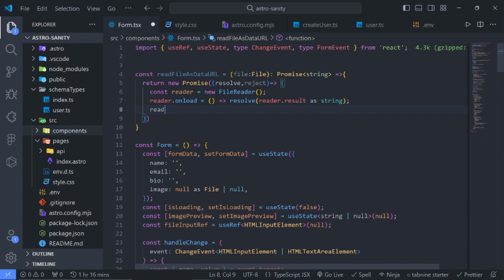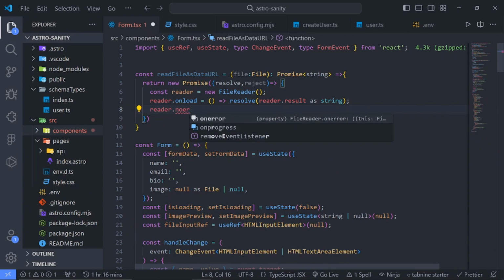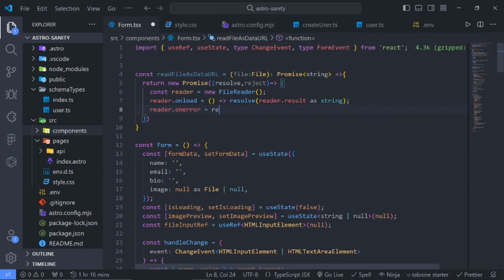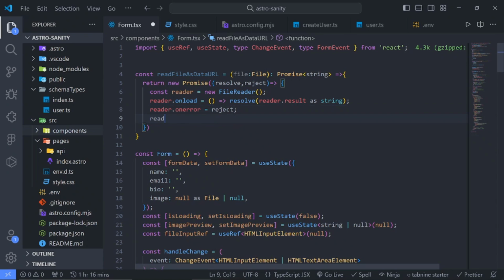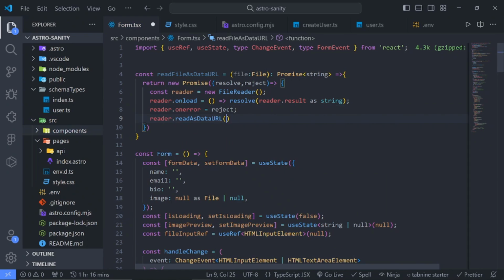Then if there's an error, so say if reader.error, we just want to reject. And lastly, we will say reader dot read as data URL and passing the actual file, in our case the image.